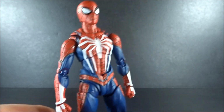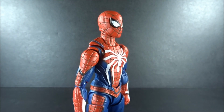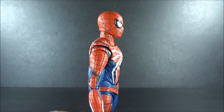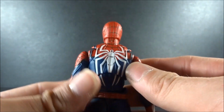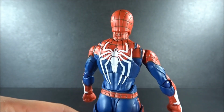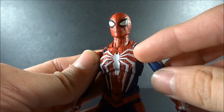There's no texture, but I can look past that because in the game, most of the time it's from a third-person perspective, and Spider-Man is kind of far from the camera, so you can't really see it anyway. But no big deal. So, like I said, everything else is painted really well, all the lines. The other thing is that they did miss out on any kind of web pattern inside of the armpits. On the inside, they do have the continuation of the spider leg.